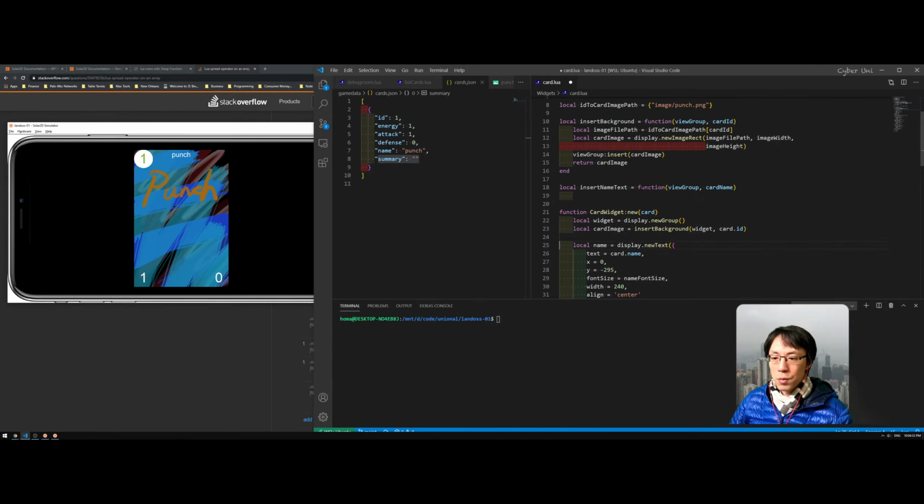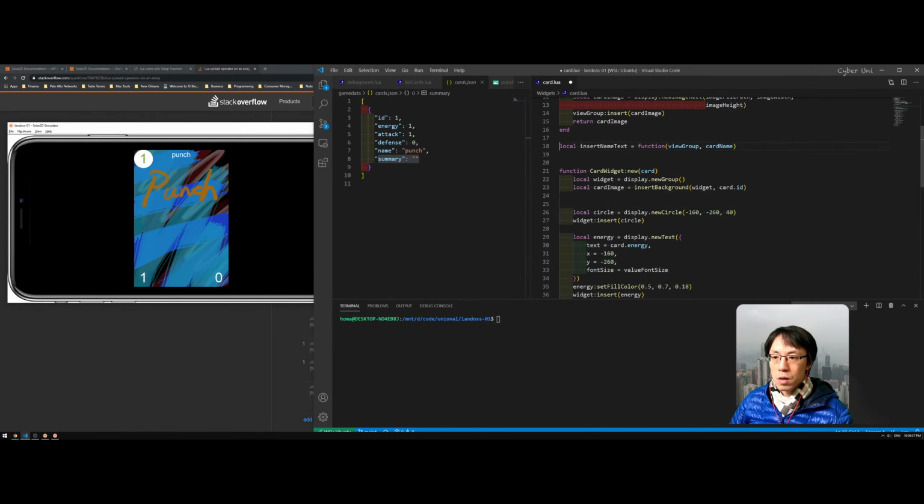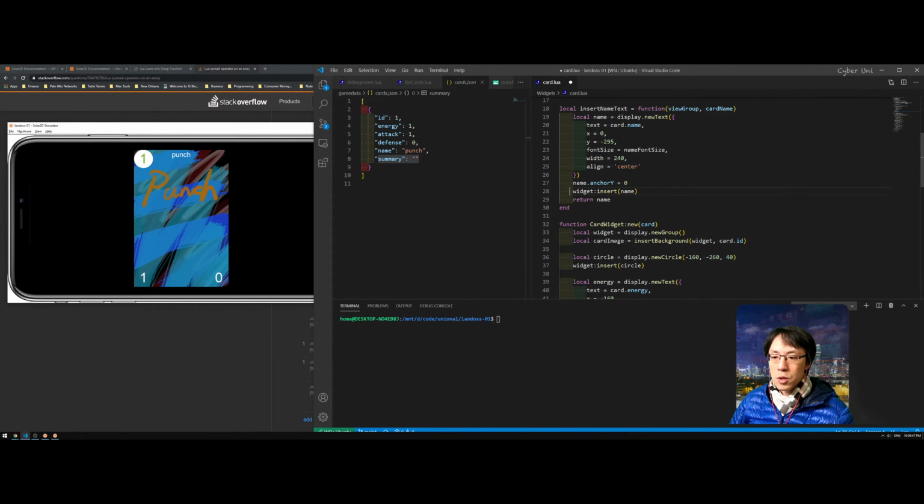So this will be that, copied it over, and then return name. All right, so like that. So local name equals insert name text widget and card name.